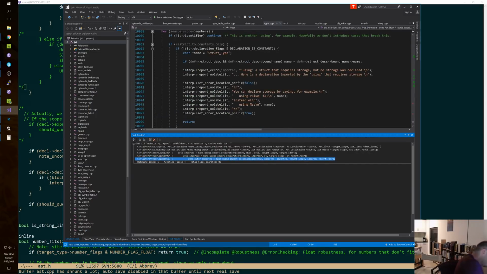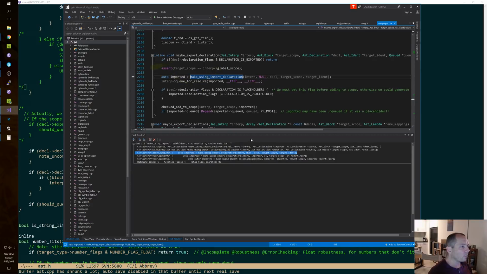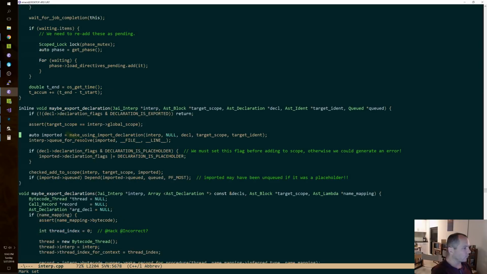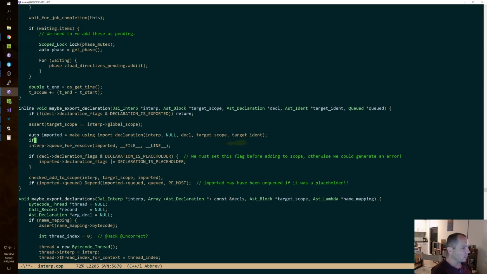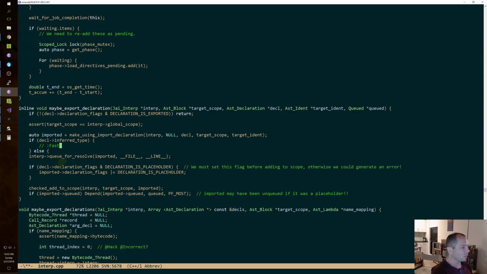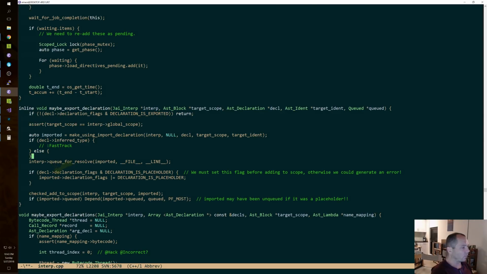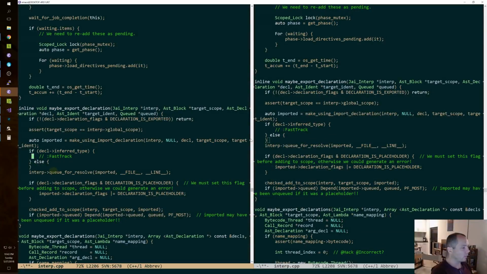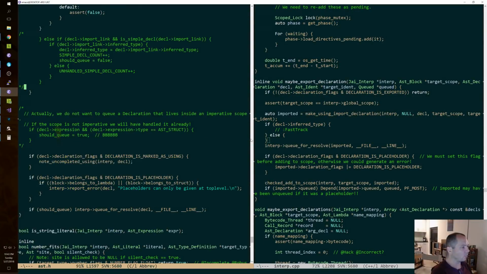Okay. So we want this one, maybe export. Okay. If decal inferred type else something. Now that since these things are associated, I want to mark them.